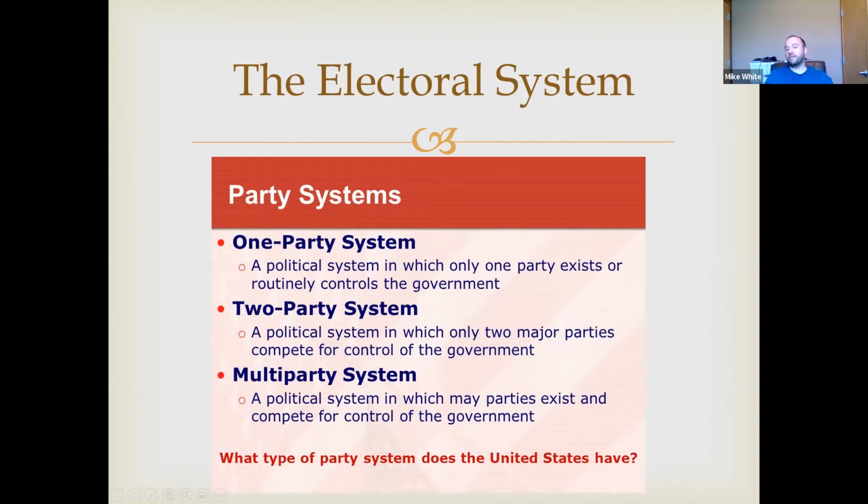So do you have any guesses as to what type of party system the United States has? You might have a guess, you might know, you might have no idea, and that's okay. But kind of think about that to yourself for just a second. And this is a little confusing because even though in our country we have lots of different political parties, I don't know the number off the top of my head, but there are a lot of different parties, we're considered to be a two-party system because really there are only two political parties in the United States that compete for controlling the government. And that would be the Republican Party and the Democratic Party. Those are our two main political parties in the United States.